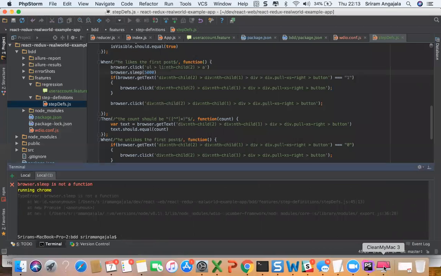Oh, browser.sleep is not a function. Pause.